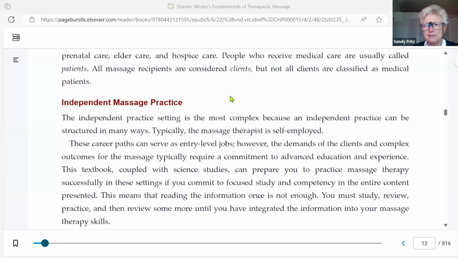We are autonomous healthcare providers. We're licensed primarily as health professions, and it's very unique that we can practice autonomously without having to have some sort of supervisory oversight.